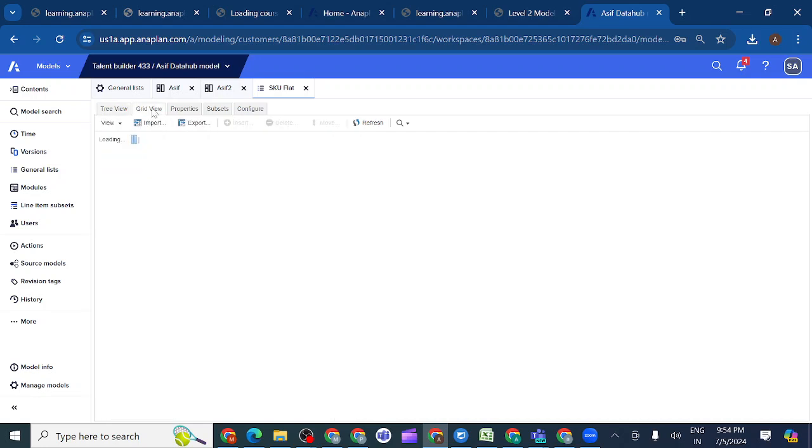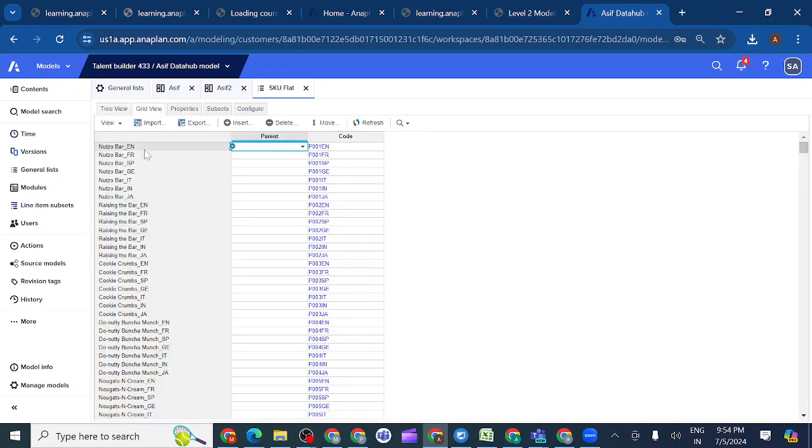We have imported SKU. So far what we have seen, only P1 product, P1 product family and P2 products. Under the P2 products we have different categories. Again, bottom level of product, this one, new job or en. Under the new job we have different products, new job or en, new job or fr. These are for each and every product. P2 product, generally what we have, new job bar, raising bar, cookie crumbs. But under the SKU flat, you can see different products we have under the new job bar. So these are the bottom level of product, we can say. SKU is nothing but the bottom level of product.